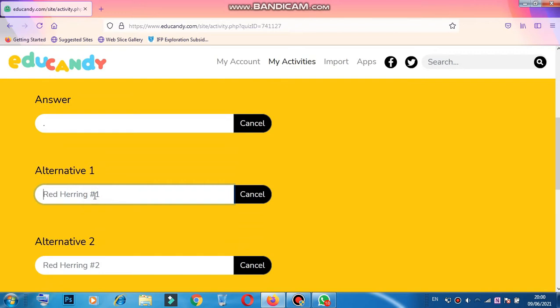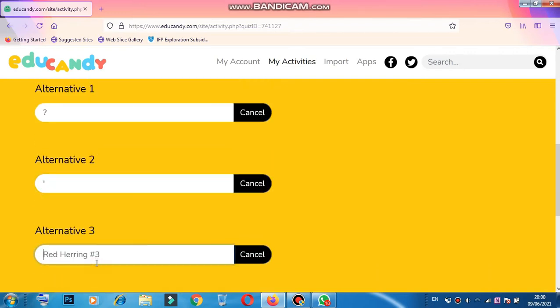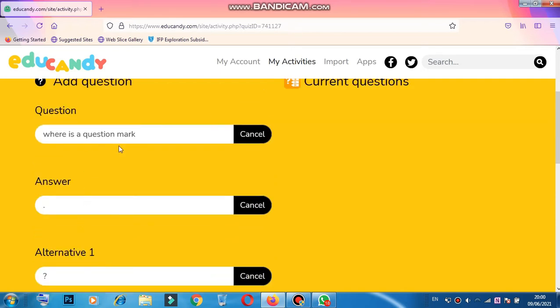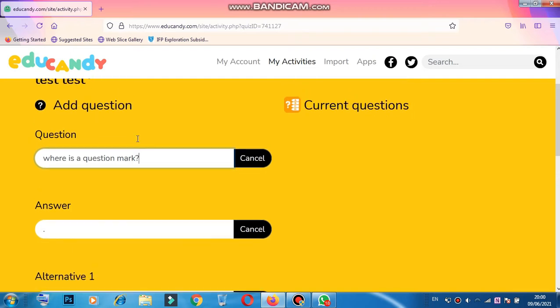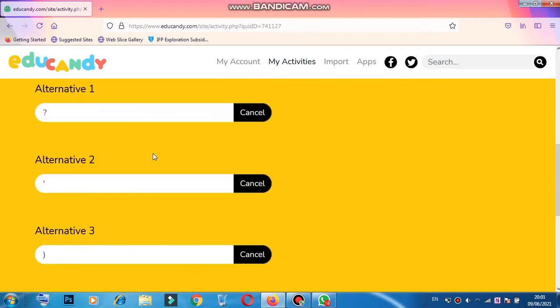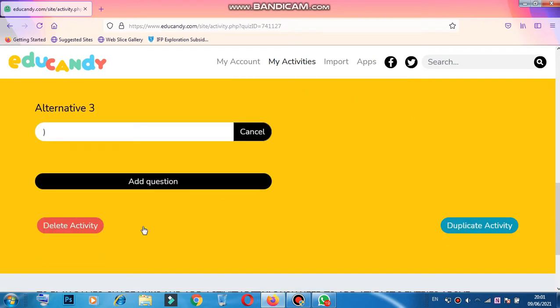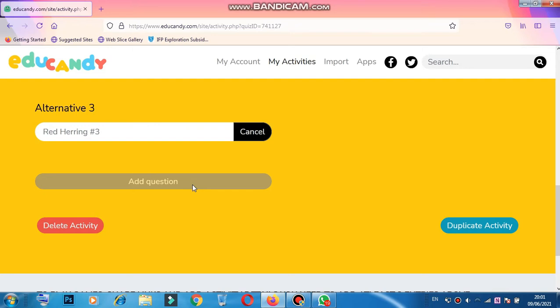Of course, don't forget to type the options of the answer, as you can see in the picture. The sixth step is, after you fill the blank spaces with question, answer and alternative, you can click add question. You can also edit the question and update it if you want to change something.